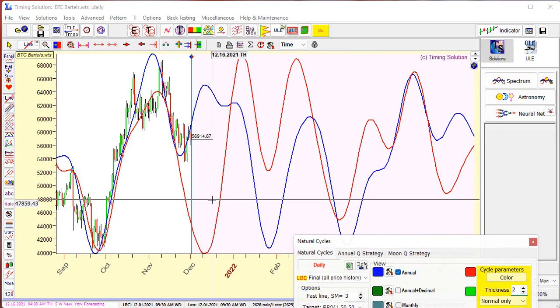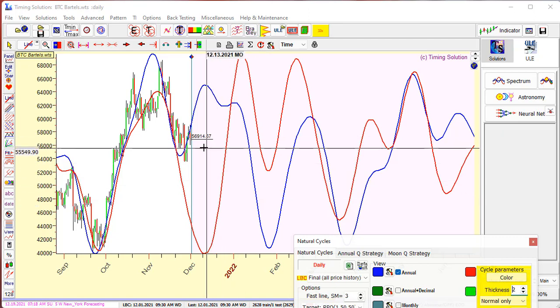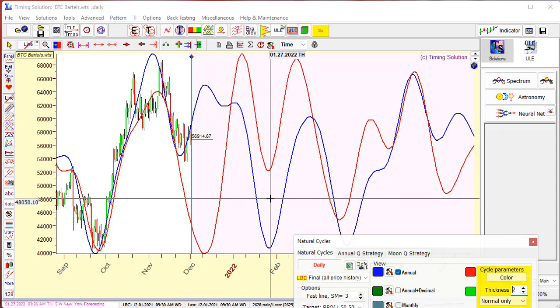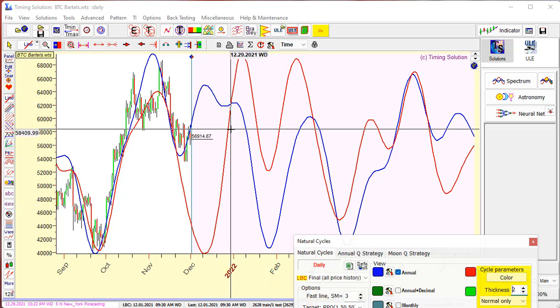This is an annual cycle based not on all available price history, but only the last 3 years. So blue shows how this annual cycle works globally, based on all available price history. But the red shows how this annual cycle worked within the last 3 years.